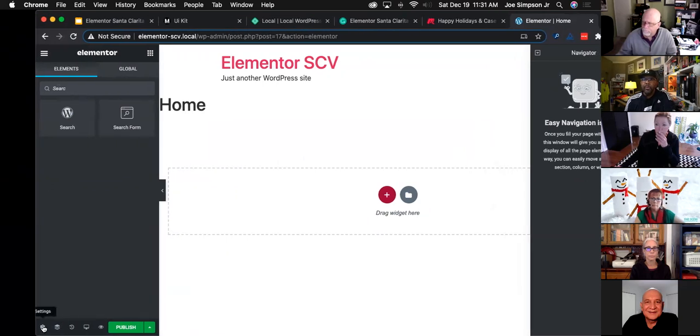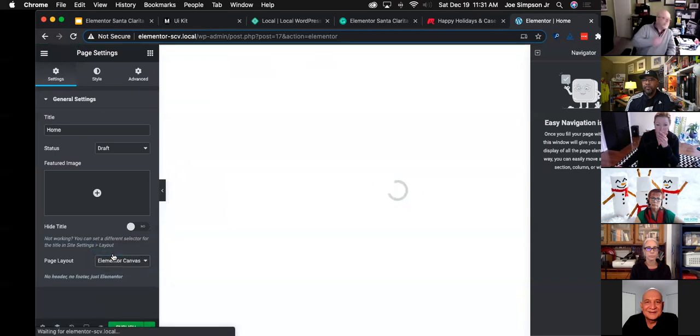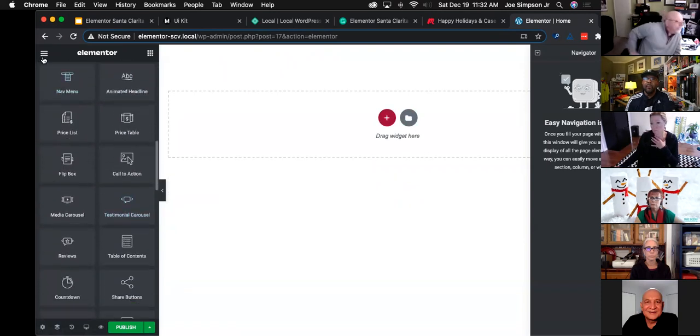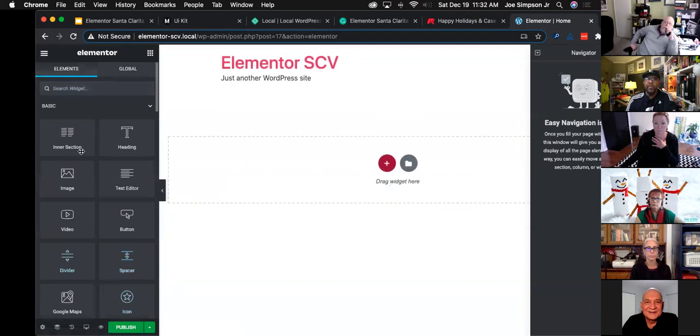The first thing we need to do is go to settings, and then I choose Elementor full width canvas. You'll get a quick tip once you select the different items. The default means the header and footer will appear on every page that uses the template. The canvas has no header or footer. It's just what you build on this page. If you're working with another theme, you could leave it on the default. For the purposes of this, we're going to go with Elementor full width.